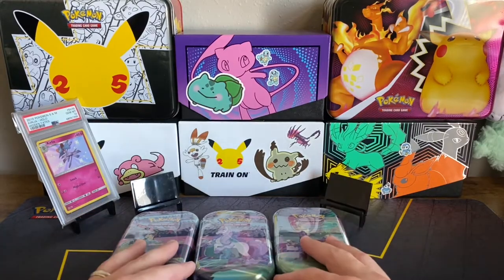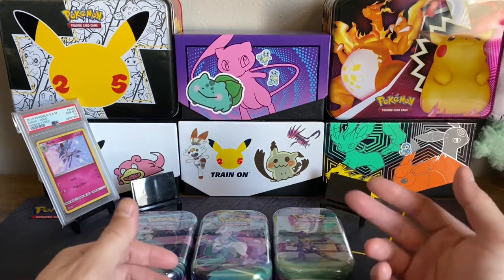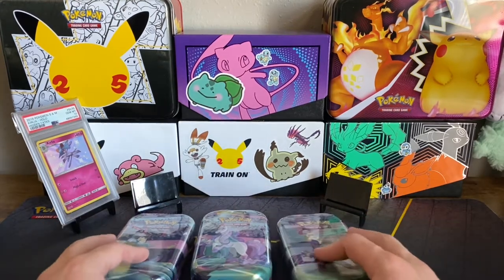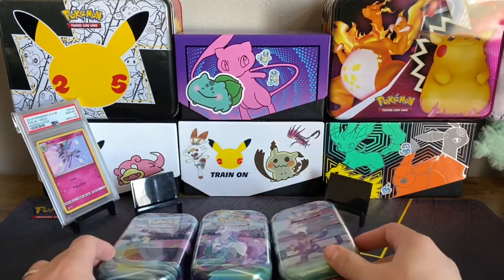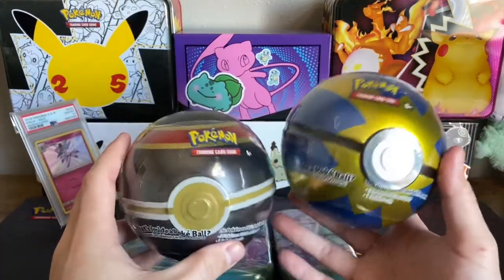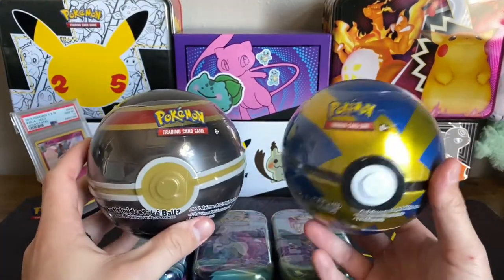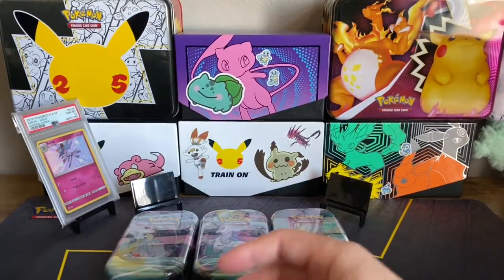I was tempted to get a chest, but since I already have Celebrations complete, I didn't feel compelled to — somebody else will be able to grab those. So I got these. I think these were $8.99 apiece. Got two of the Pokeballs — Battle Styles — so a Quick Ball and then a Luxury Ball. I think my Wednesday opening will have these being opened, as well as these two Battle Styles packs.